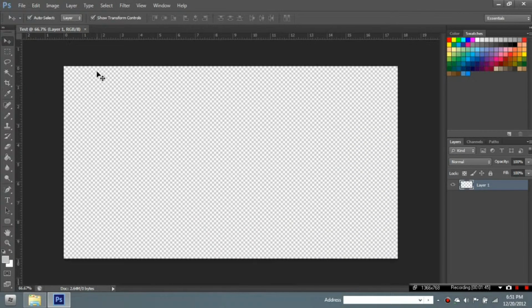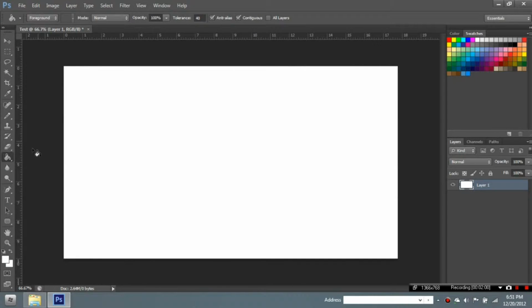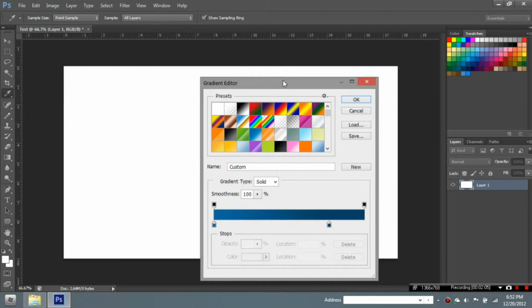So once you get this on, you're gonna pick a base color, or you could pick a gradient. For this, I'm just gonna do a gradient. For solid colors, with a paint bucket, you would click a color and apply it. But for this situation, I'm going to go to my gradient tool. I'm going to click it first, and I want to pick a gradient I like.